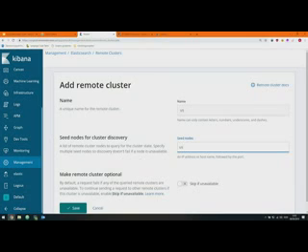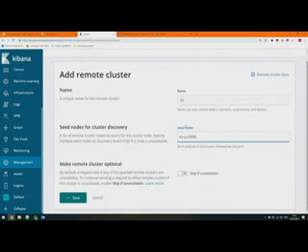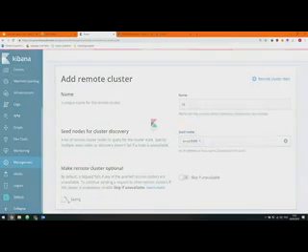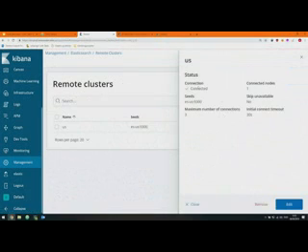ES US 9300. These are the seed nodes from my primary cluster. If I say save, let's see if it's connected.